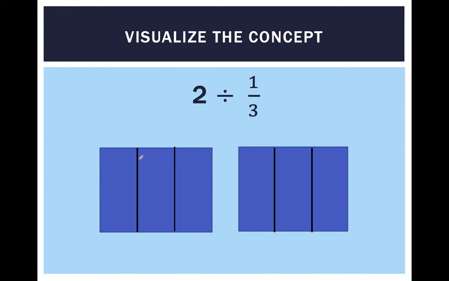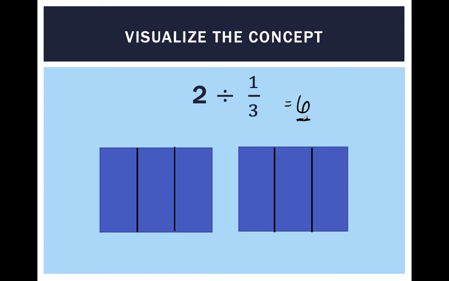What this question is asking is, how many pieces do I end up with when I divide each of the 2 rectangles into thirds? The answer to this problem is actually 6, which is how many total sections we now have when we divide each rectangle into thirds. You see the answer is a bigger number than what we started with, but what it doesn't tell us is that each of those 6 spaces is smaller than the 2 individual wholes that we started with.